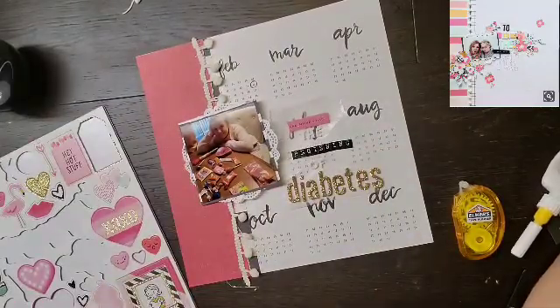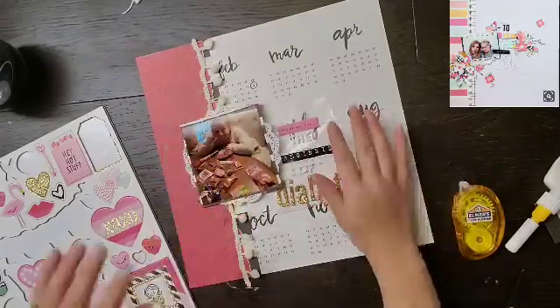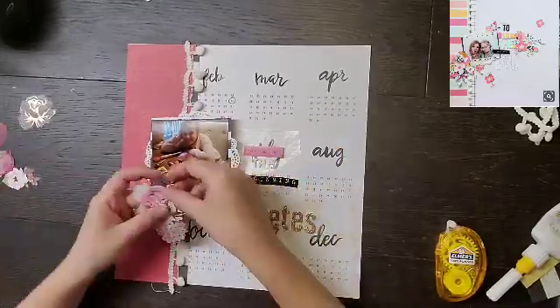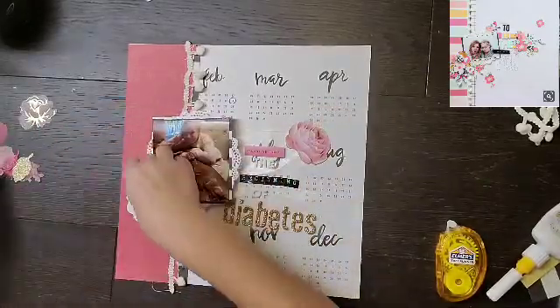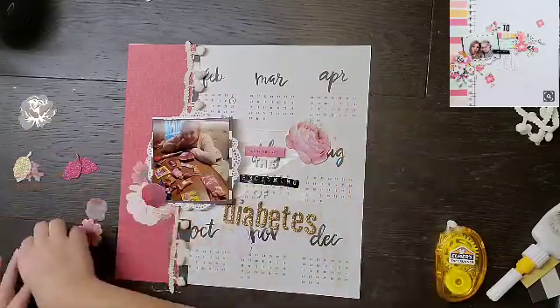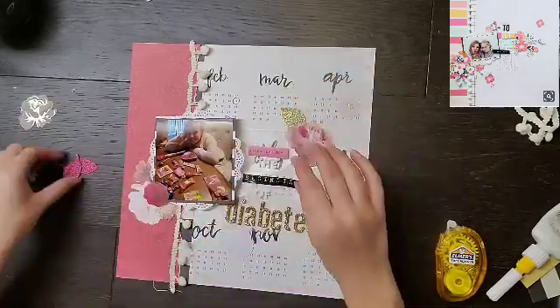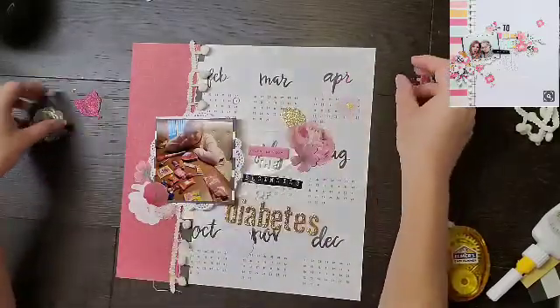There is my title, you guys — it says 'Valentine's Day: The Beginning of Diabetes.' I mean, she's a smart girl, she gets it — too much candy. But she has the biggest sweet tooth, so I can't actually say she probably didn't eat all of that candy anyway. It was funny, so I knew I had to use that as a title, and right after she said that I was like, 'I have to take your picture!'